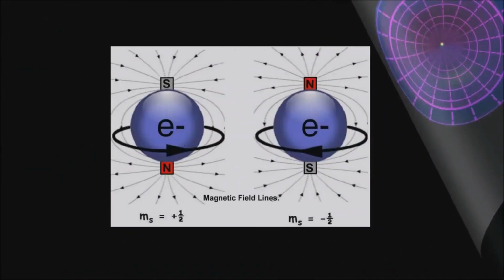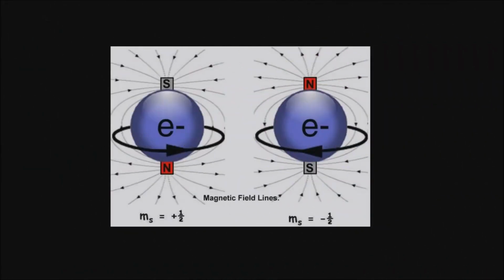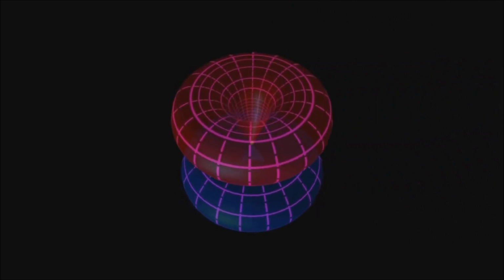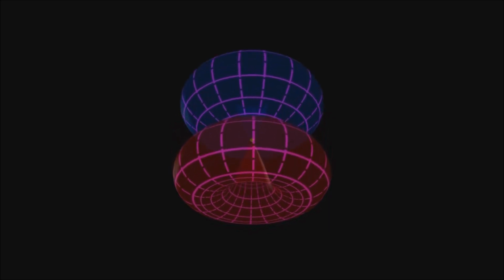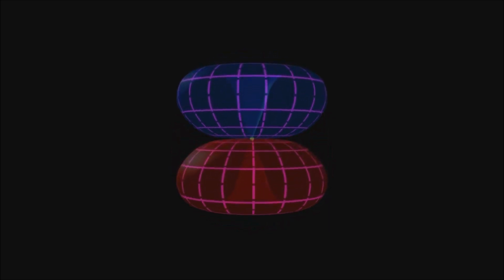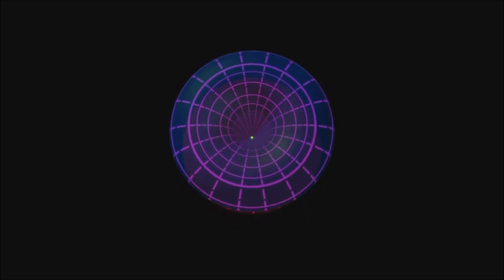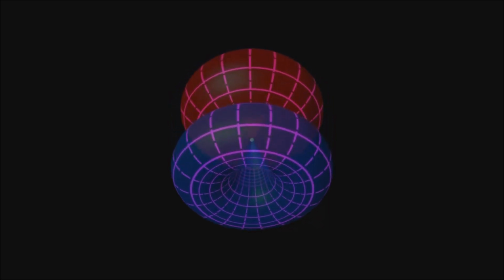So until now, we have incorrectly assumed that electrons and other matter have a magnetic field shape as shown in this drawing. But we must realize that the fields around an electron, as well as around all other matter, are actually two opposing, bowl-shaped electromagnetic fields. Unless we properly understand this basic magnetic field structure, we will never be able to properly understand the fundamental forces of matter from the subatomic to the galactic.